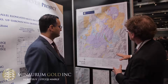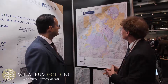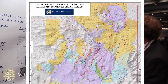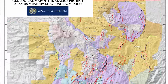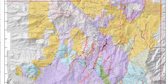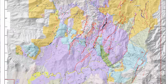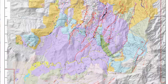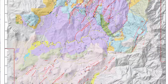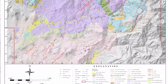Okay. So there's a considerable amount of detail in here, and there's more detail that, for the sake of presentation, doesn't show on this map. But what it shows is a distribution of rock types that crop out in the Alamos Project area. Andesites in purple, the blue shows limestone outcrops, the green is a paleotalus deposit. The beige color are intrusive rocks, most of which are batholithic rocks, but we have combined a few rock types into that category for simplicity's sake. And we have a quartz monzonite intrusive stock here in the southern part of the project area.